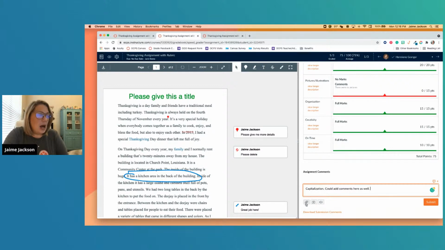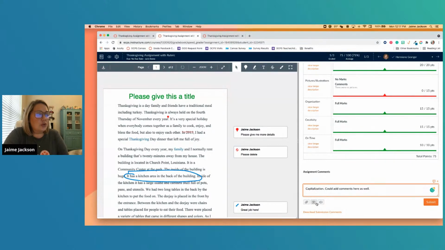A couple of other options for adding assignment comments. You are able to attach a file. So after you have graded it, there were sometimes when maybe a student misunderstood the directions. And so I might reattach a file that had the directions or some further explanation for them, so that if they did try the assignment again, maybe they just had some clarity on what was being asked of the assignment. Any type of file you can attach here.